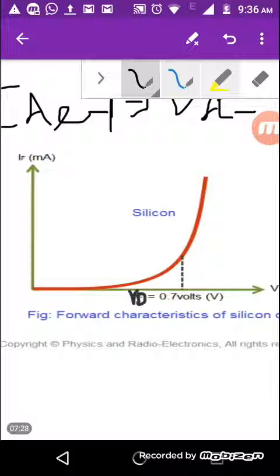This exponential curve towards the upper side is for the silicon diode. Most of the PN junction diodes used are silicon. Germanium is used in special cases, but germanium's voltage is about 0.3, and this 0.7 voltage is used for silicon diodes only. Whenever the supply voltage is greater than the depletion voltage, there is an increase in the amount of current flowing through the diode, hence known as forward bias or closed circuit.